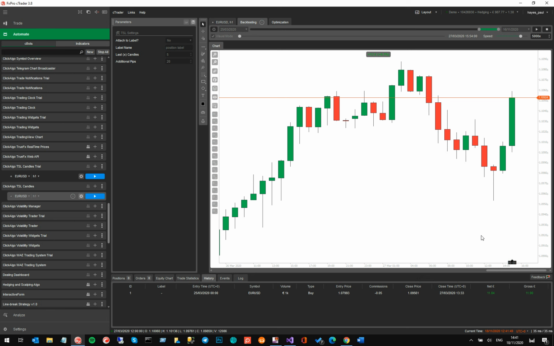I don't think I got the pips on there. So the idea is, what I'm trying to say is the actual trailing stop that you're using for candlesticks is not just used for managing your risk, it actually can lock in profits as well. So that's the additional pips that gives you the extra breathing space.